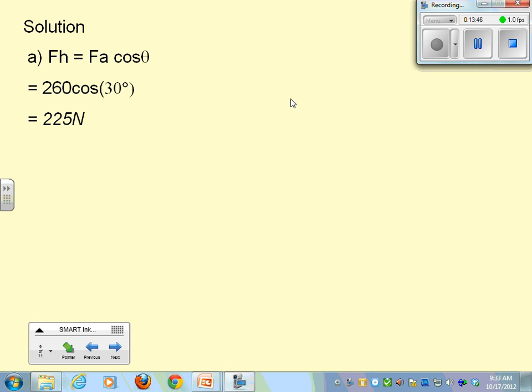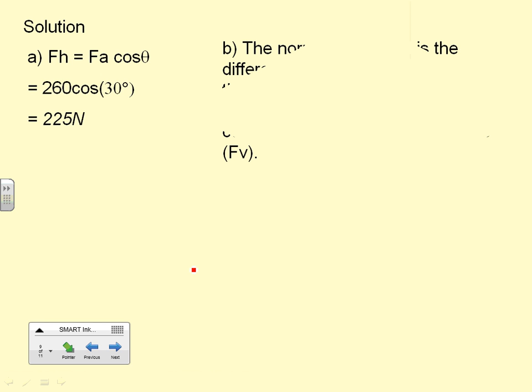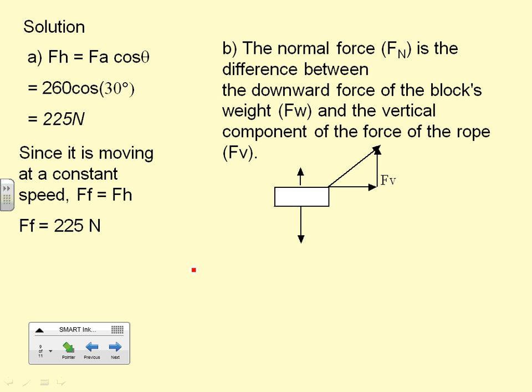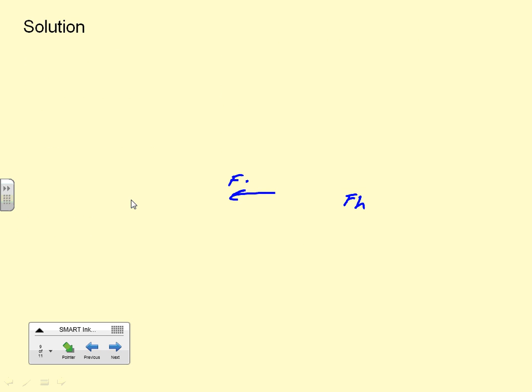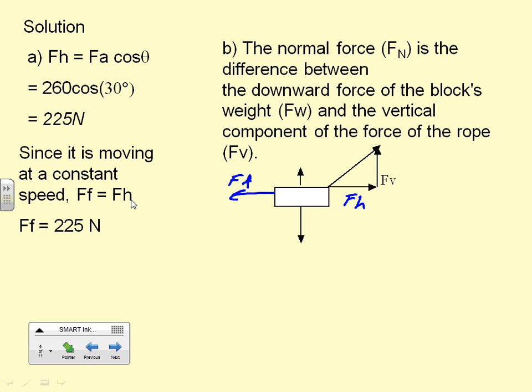Okay, so to find the normal force, actually, I got things a little bit backwards here. Let's go back to this one here. Do this one on the left here first. Since it's moving at a constant speed, remember I said that the constant speed thing was going to come back to be a good thing. Since it's moving at a constant speed, that means that the friction force must equal the horizontal component. Okay? And I'll just draw it over here for you. You've got the horizontal component there. I don't have the friction here, right? But because the object is moving at a constant speed, that means that the horizontal component and the frictional force must be balanced. So that means that my friction force is 225.